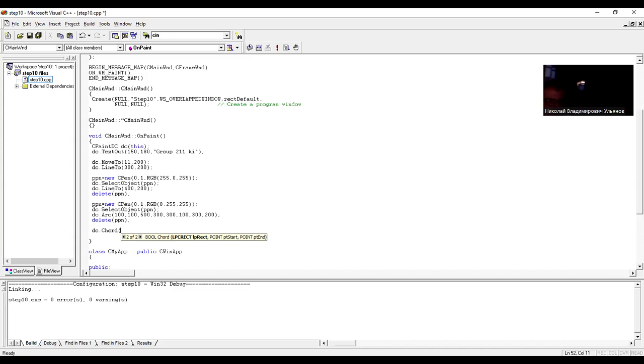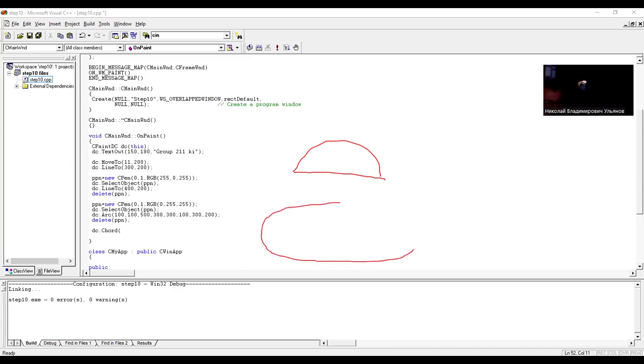An arc may not be closed, but a chord is closed, and that's why it is possible to have some background of this closed area in the chord.